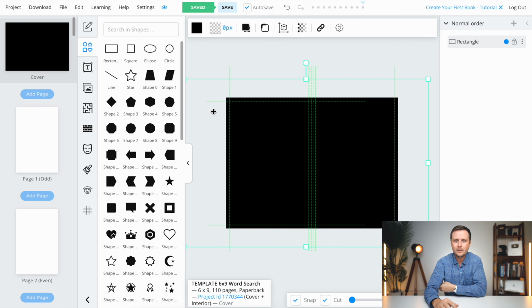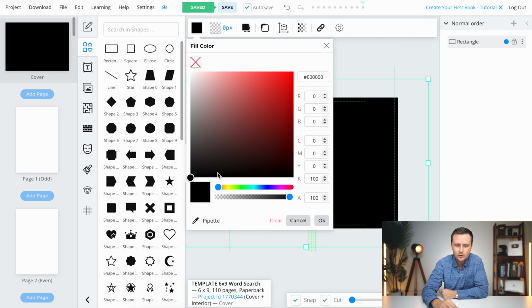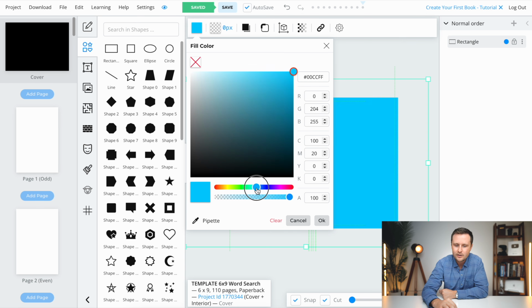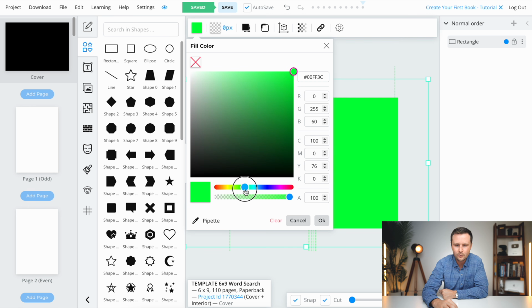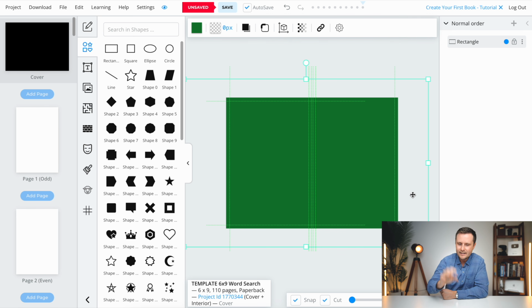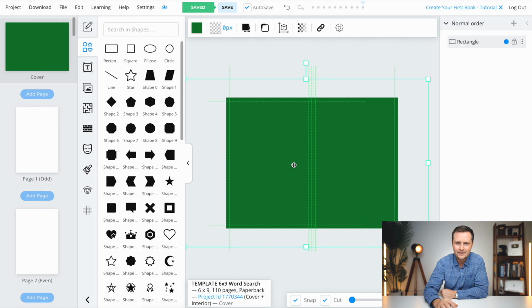So what we are ultimately going to be doing here is, although it's starting as black, you just click on this button up here. You can change this to any color. So you can drag this around. You can change this to whatever theme you're going into. So this first one is going to be Christmas themed. So maybe we'll do this as a red or we'll do it as a green. Let's get a darker green going here. Okay, that's starting to look Christmassy. We'll click on OK. And just remember, this is our initial template. So although I'm going to customize it to Christmas, when we do our next topic, we're just going to duplicate this and then we can change the colors again.